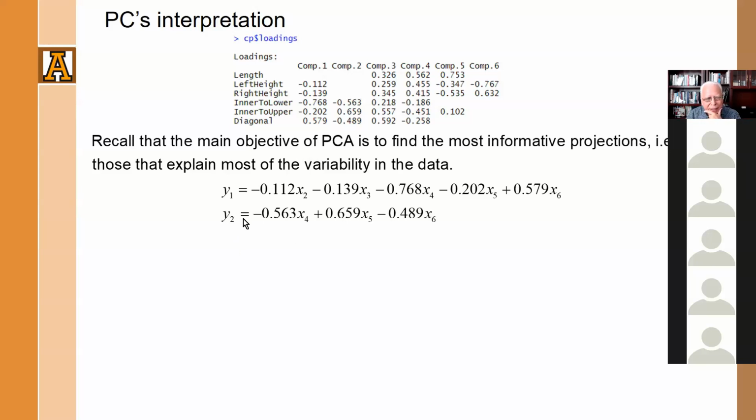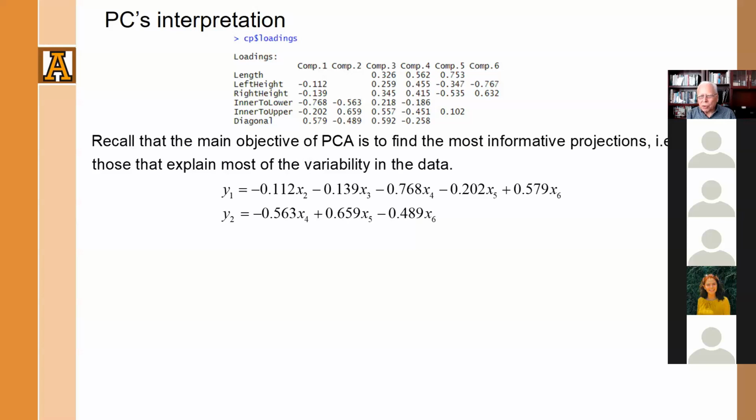Can you repeat again what you said about the second component and the linear combination? Yeah, these here, what are called the loadings, are nothing more than the eigenvectors. And the eigenvectors give you the coefficients of each of the original variables for the transformation.